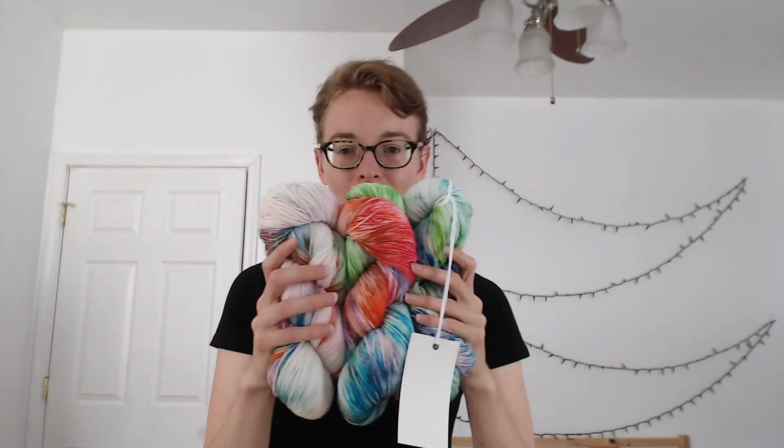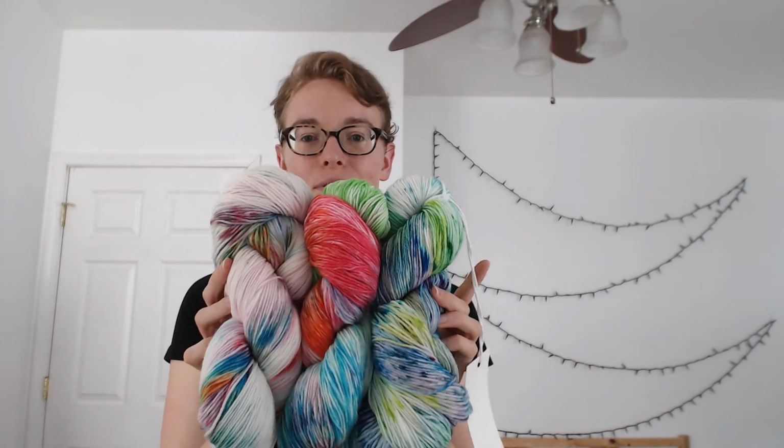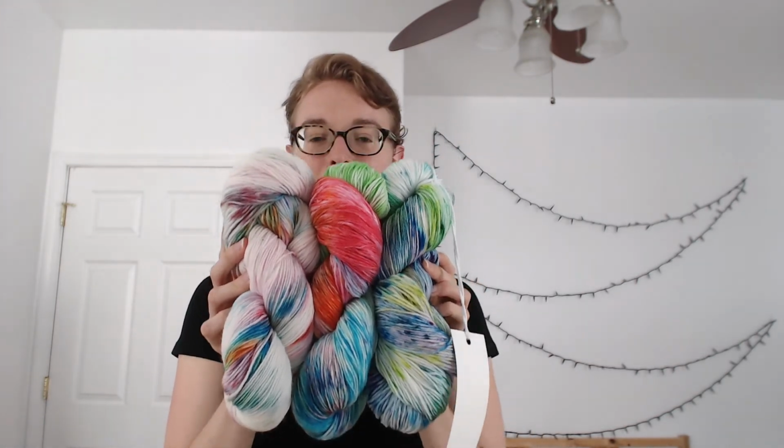So before that, I was trying to think, okay, do I have 3 skeins that are different colors but could go together? And then I started thinking about a find your fade kind of thing, and I picked out these 3 skeins from my stash. And I was like, oh, well maybe I could do sort of these 3, but I'm not sold on it.